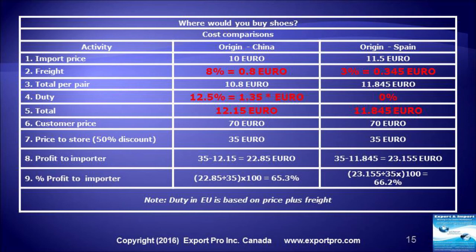The Spanish supplier will ship a lower number of shoes per order than China, and it's easier to control the quality because Spain is closer to Denmark. The shipping time is only a couple of days compared with 5 weeks from China. You could see there are many factors to consider.